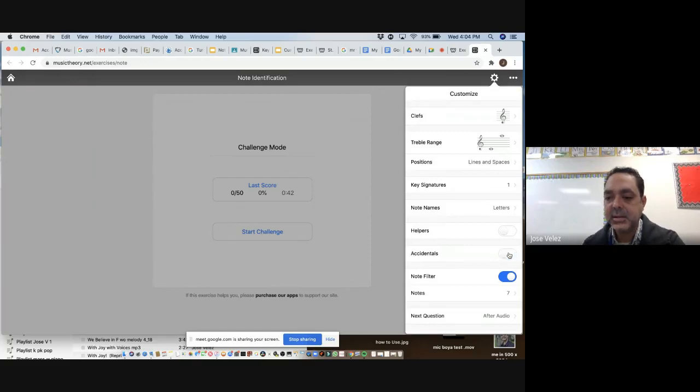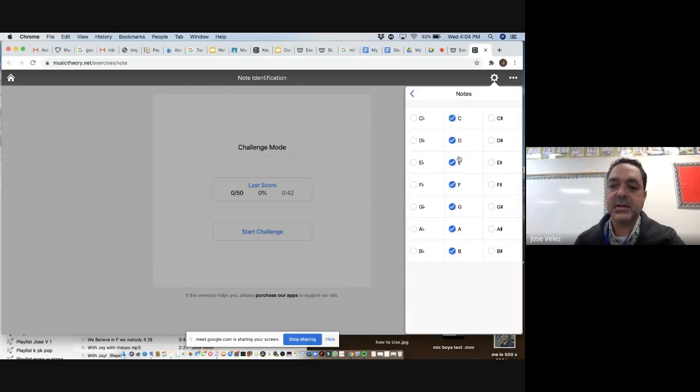Usually accidental is on, check that off. Check no filter, because if you don't, you don't see the note. We need to see the note, so we can fix that and change it. We don't need all the sharps or flats, so check that off if you have it on. And only check the middle one, C, D, E, F, G, A, B, the key.